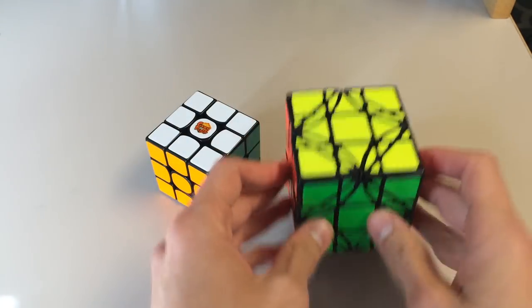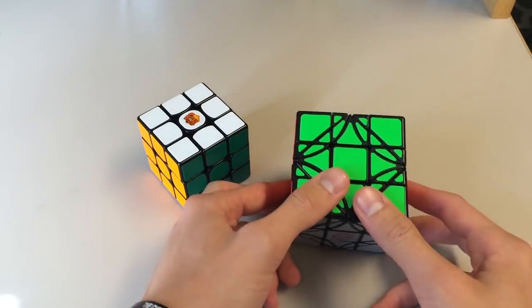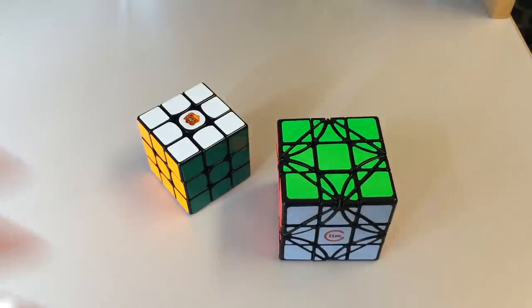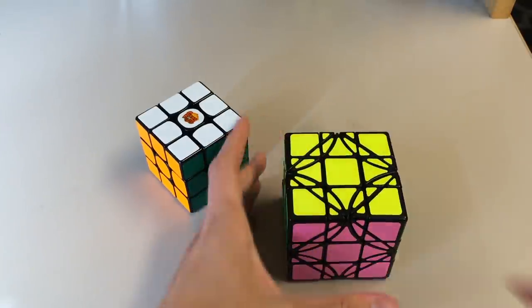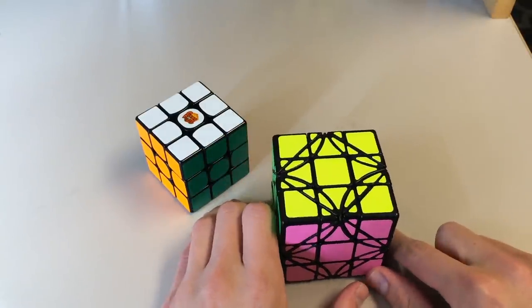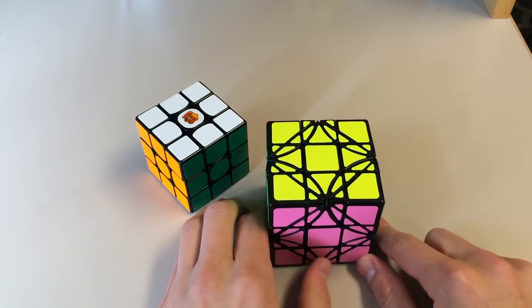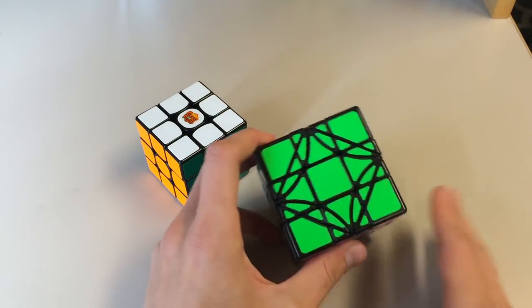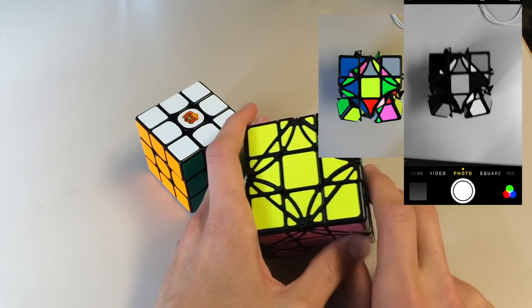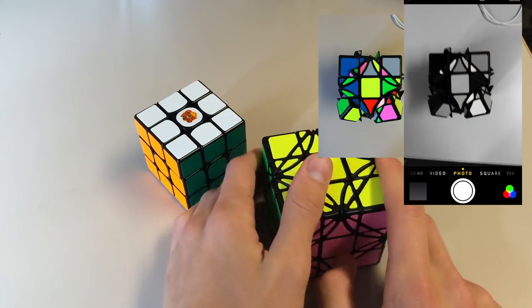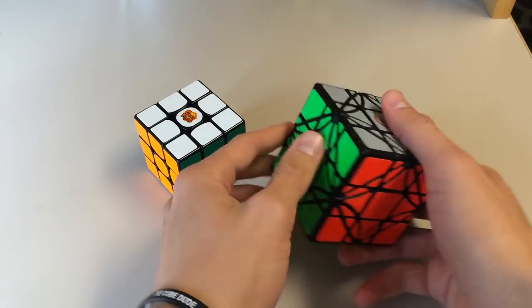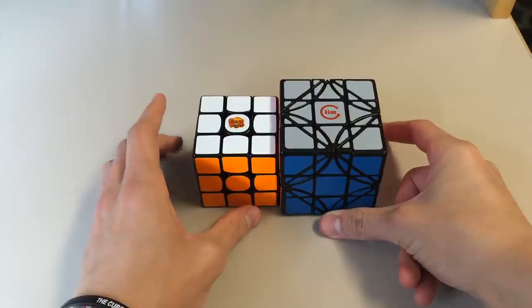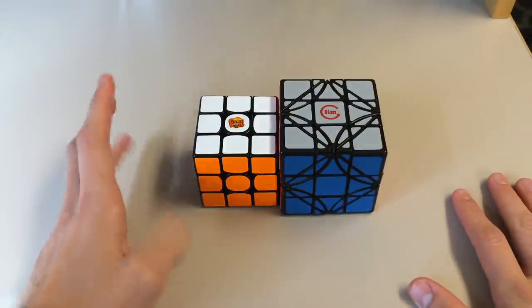Also as you guys know, and I mention every single video, I have trouble with yellow and light green. So I found this cool effect on my phone where, if anyone else has this issue where two colors look similar and you don't know if the cube is solved or not, I actually just Snapchatted my friend saying, is this whole entire side yellow? And two of them said yes. But if you go on the noir, N-O-I-R camera effect on your iPhone, and you look at the yellow and then you look at the green, the green is basically black and the yellow is very light gray, like almost like a white. And so it's pretty easy to tell that way. So I'm going to start doing that for future solves with puzzles that have multiple colors.